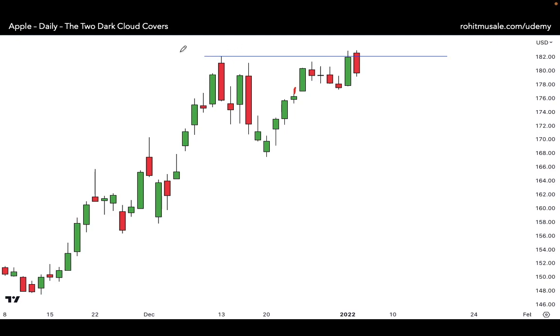That is very powerful. And this candle itself, anything that opens above resistance and closes intraday below that resistance, that single candle itself is very powerful, because it indicates that the bears are not allowing the price to cross above that resistance line. Every candle in Japanese candlesticks is considered a battle. It's a battle between the bulls and the bears. Okay, so that's the dark cloud cover for you.